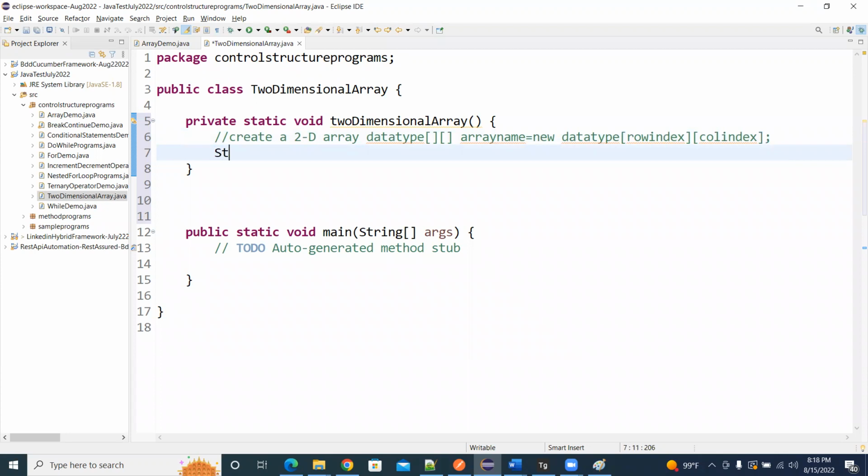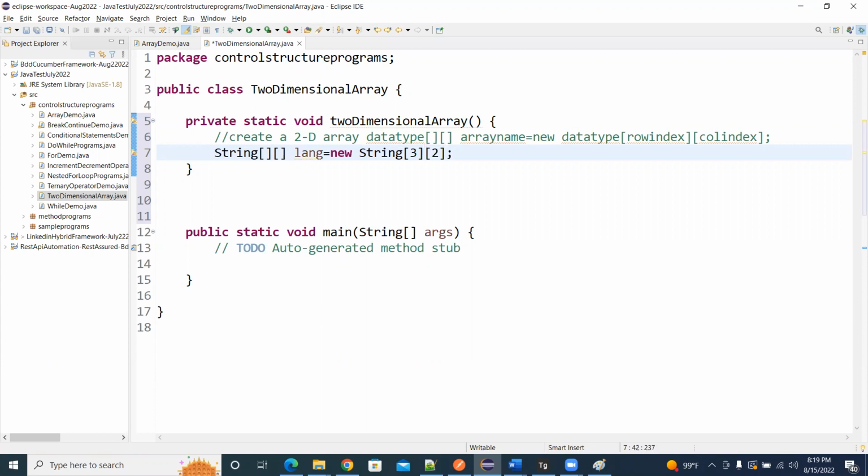So I'm going to create a string array. My data type is string array. Then what is the next one? Square brackets, right? Place the square brackets, close square brackets. Then I have to give the array name, so I'm giving lang array. Language, all the programming languages I'm putting in this array. The new data type is String. So I want three rows and 2 columns.